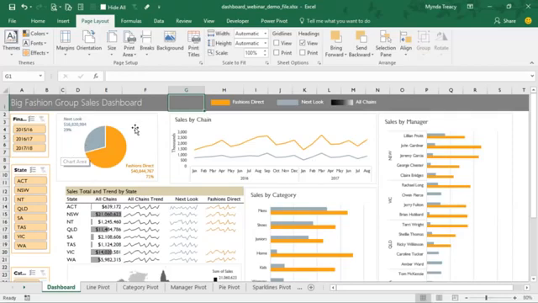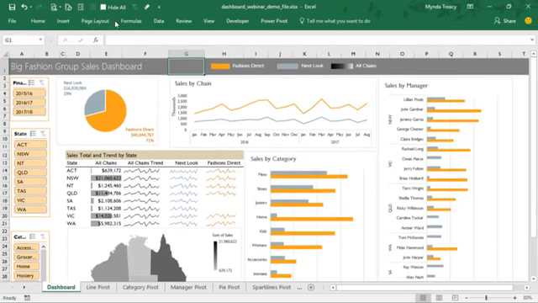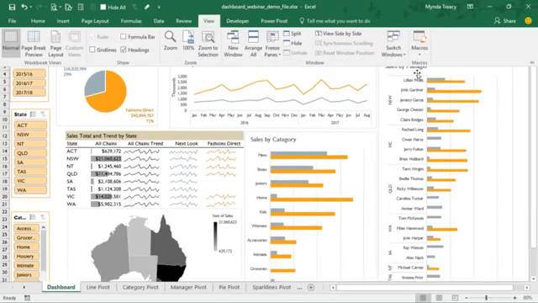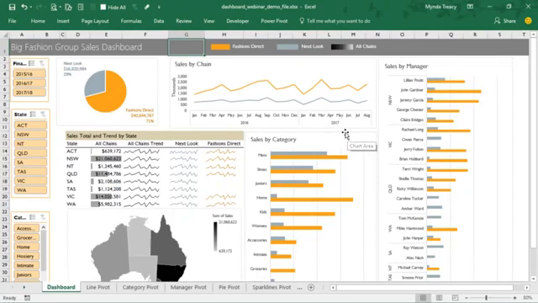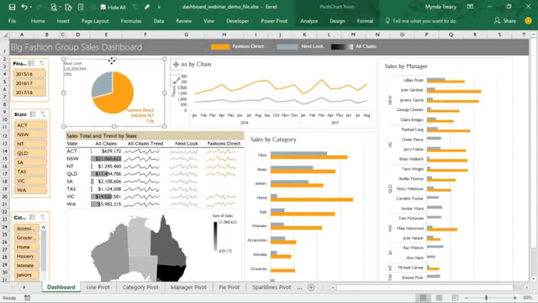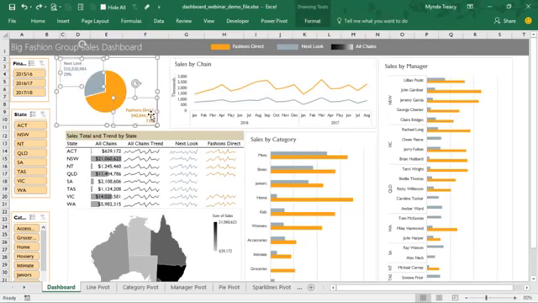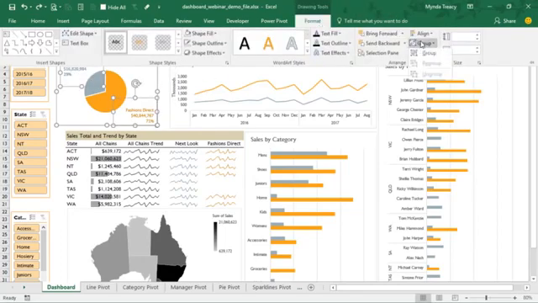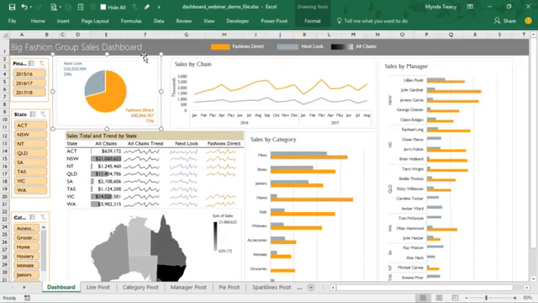So now that I have everything looking the way I want in terms of colors and fonts, let's spend a little bit of time formatting. I'll just minimize the ribbon, and let me just get rid of the formula bar so I have a bit more room. Okay, so alignment is really important, and aligning things helps you segment or segregate your data. And sometimes you don't even need borders and charts and tables. Simple alignment will do. Now, one thing I should do is group these objects together so that when I want to move them, I can move them as one.